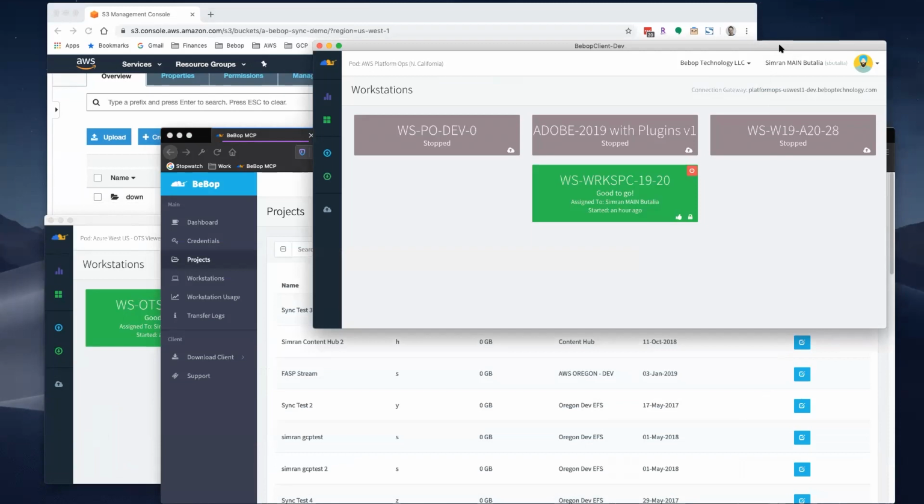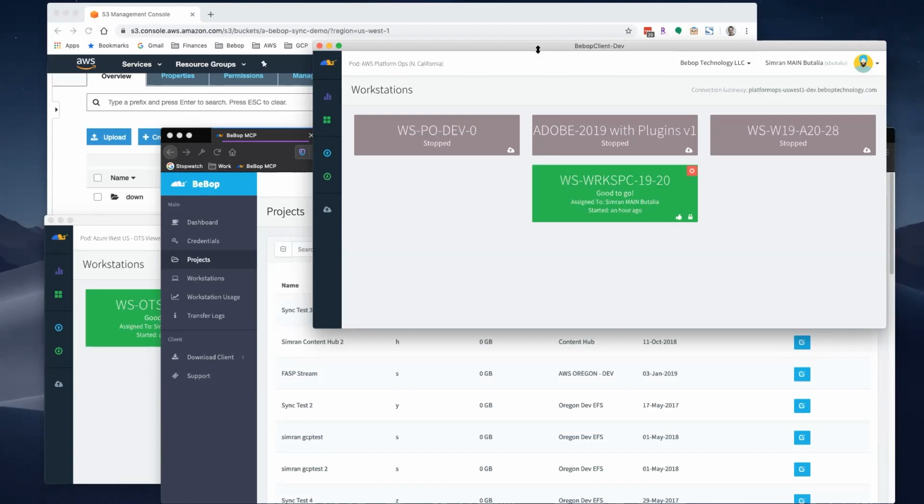So what I want to show is how you can bring all this into one place and organize yourself on BeBop. And we've made that really easy with our product called BeBop Rocket. With Rocket, you can bring content from the cloud. You can bring it in from your external storage locally. You can send content out to the cloud as well. So very efficient ways to move content around.